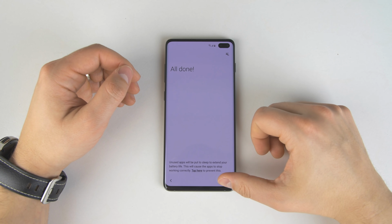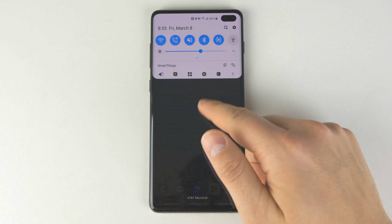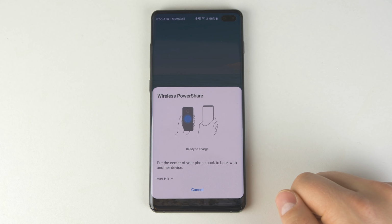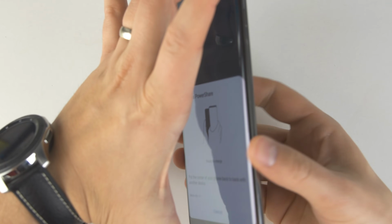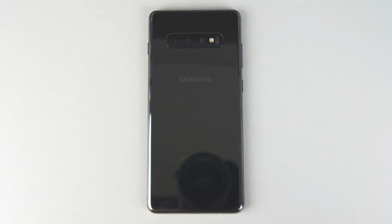All right, so it says I'm all done. Tap finish. So now your Galaxy S10 is ready to use. Your apps are just going to keep installing in the background. But aside from that, you're free to start doing whatever you want on your new Galaxy S10. So there you have it, guys, the fastest way to set up the Galaxy S10.